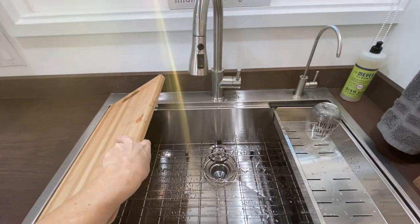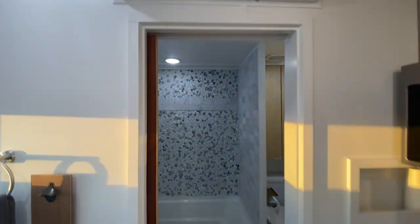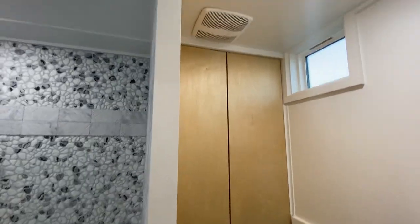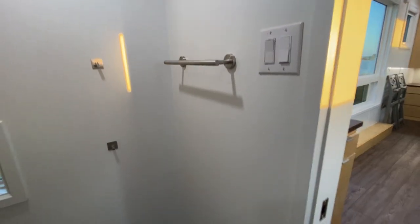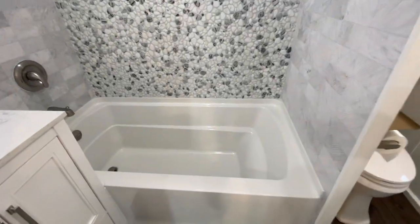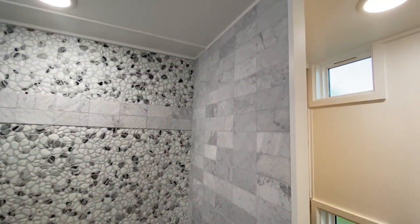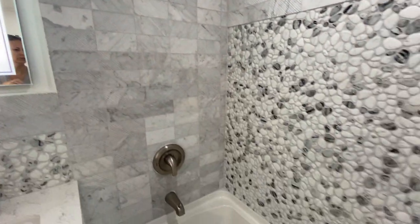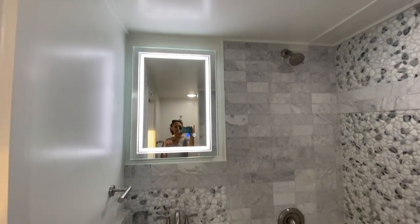Now we'll check out the bathroom — standard pocket door, a nice little space for the water closet, and plenty of storage for towels and such. There's obscured glass in the bathroom, and we're going to add more hooks. Then the bathtub — it's a full-size soaking tub, super deep, big enough to straighten out your legs. We did stone and tile work with a god's eye pattern, repeating that from the exterior. There's a shower as well, and we'll get the shower curtain up so you can take a shower or bath. Plus a lighted makeup mirror.